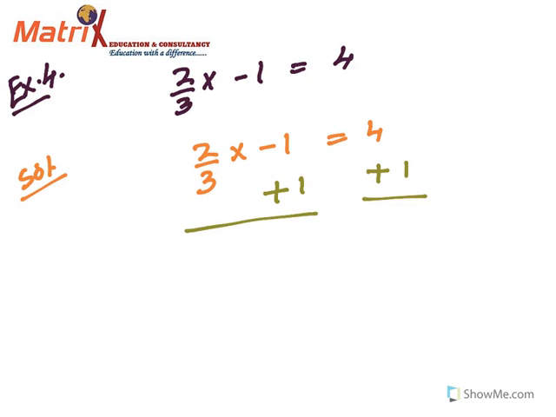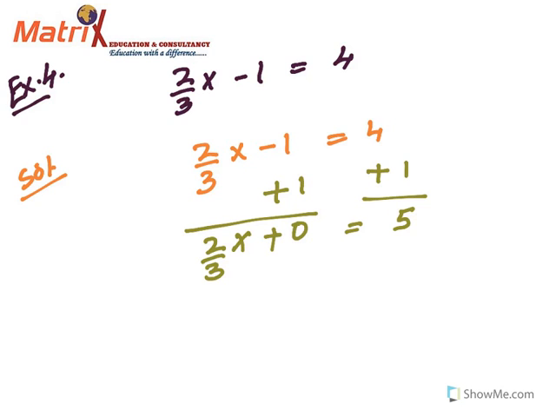Now you must be thinking why I'm doing plus here and somewhere I'm doing minus. It's because the opposites will cancel out. If I have a negative 1, the way I can make it 0 is just by adding 1, but we do it on both the sides. So this becomes 0 here and here it becomes 5. This we copy down as it is. Plus 0 means nothing. So 2 by 3x plus 0 is equal to 5. Now let's see the next step.